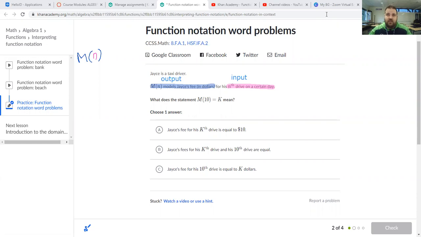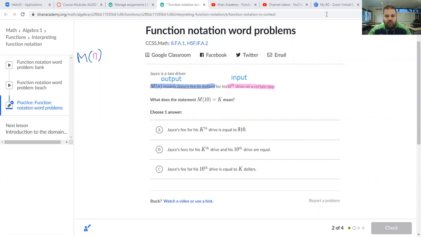That's just how it works in like the video games. So the person calls for a taxi, right? So he's driving around and the person's like, hey, are you my taxi cab driver? And he's like, yep, that's me, I'm Jace. All right, guy hops in. That's his first drive. He drops him off somewhere. Then he goes and picks up his next customer, and then they're on their second drive.